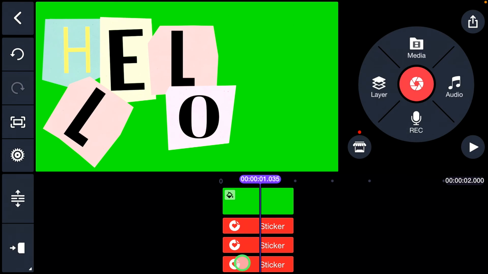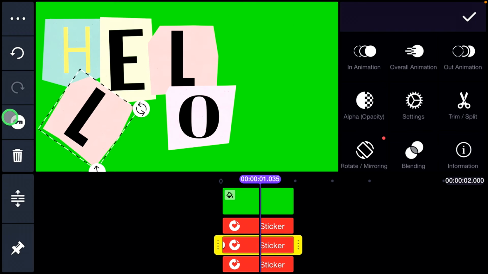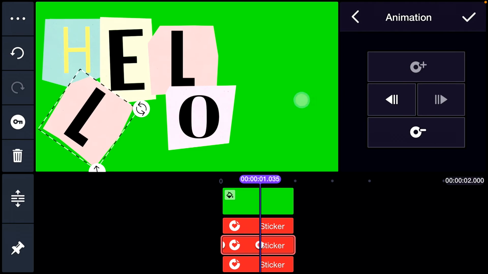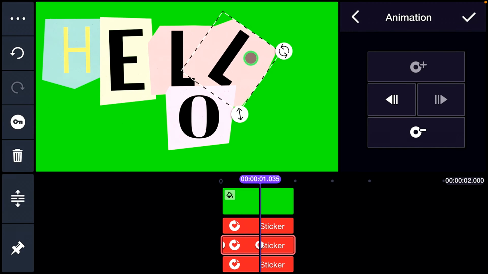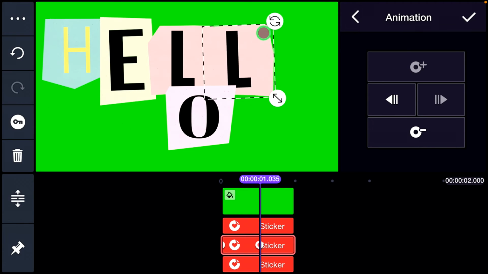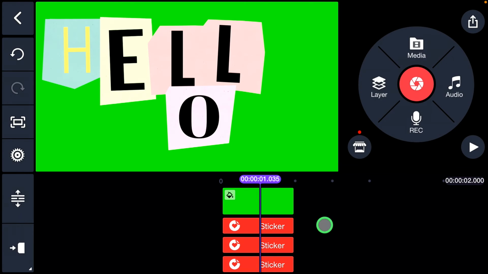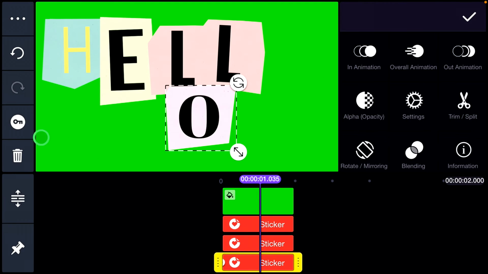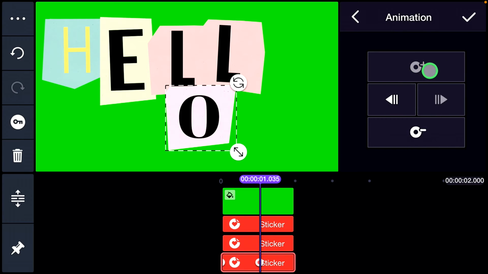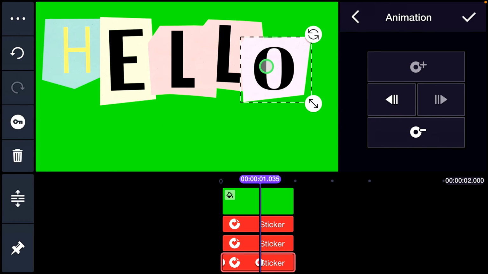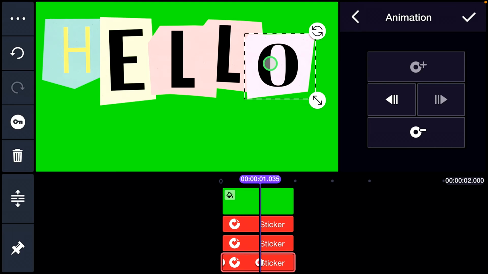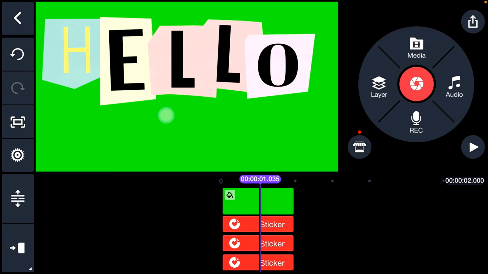Click the check mark, let's go to the next L, open up our key, click the plus button, move that one into place. Remember, it can be however you want it, so if you want it a little crooked, that's fine. And our last one is our O. Open up our key, place our button, and move it to where we want it to be. So now we have all of our letters in place.